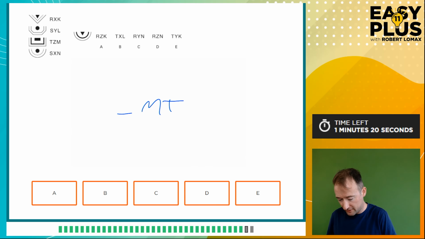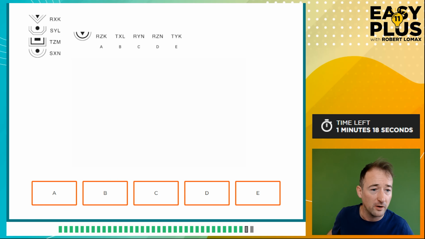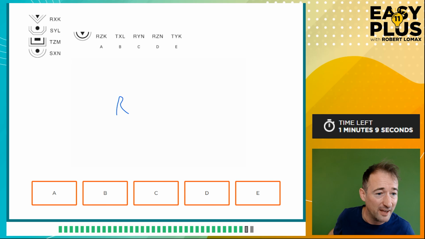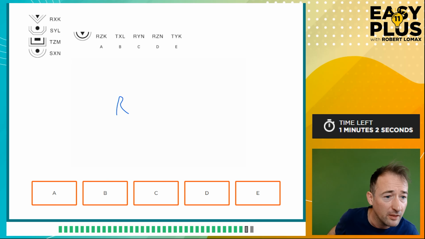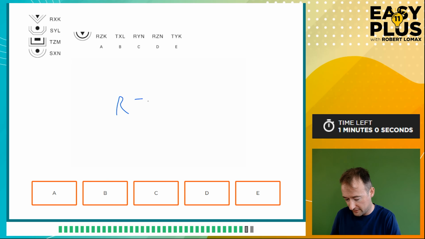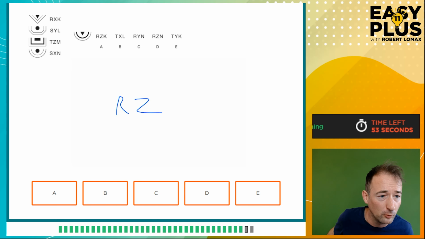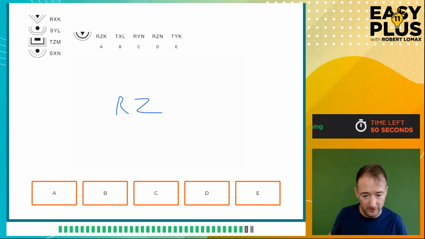Okay, looking at this one here. So R, S, T, S. So S must describe the circle in the middle. This has a triangle in the middle, so it must be R. Second column, X, Y, Z, X. Okay, first and last have in common dot, then full outer line. This has thick, then thin. That is the third one, so it's Z. R, Z. Okay, A or D. Last column, K, L, M, N. These are all different. What's all different is the outer shape. Here we've got the circle outer shape, so it's N. R, Z, N. That's D.